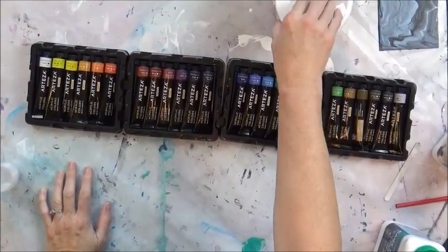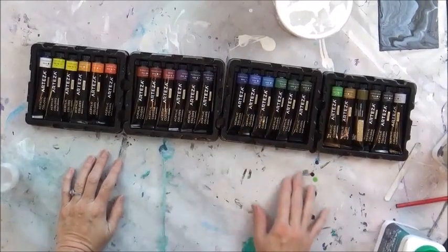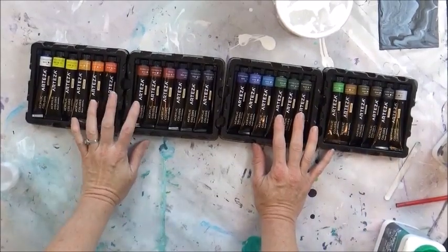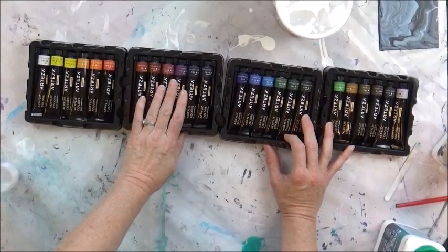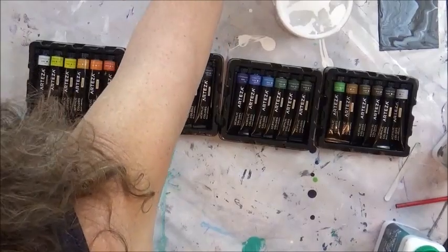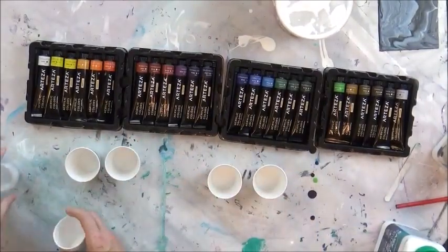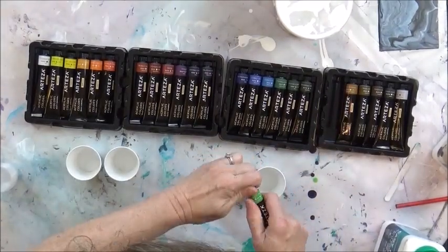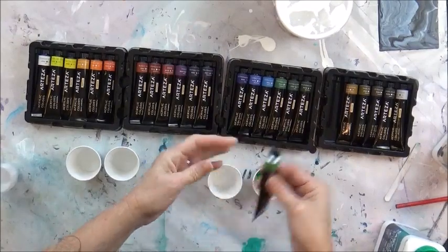I'm going to use my white to base coat my canvases with just a skim coat. I may use 12 by 12 inch canvases — I've got two of them. I think I want to do something in the green family and maybe something in the red-to-violet range. I only need about five ounces of paint for each canvas, so I'm going to mix two colors for each one. I'm going to do the pale green — I don't know how much to use really because it says it's premium paint, so this is an experiment.